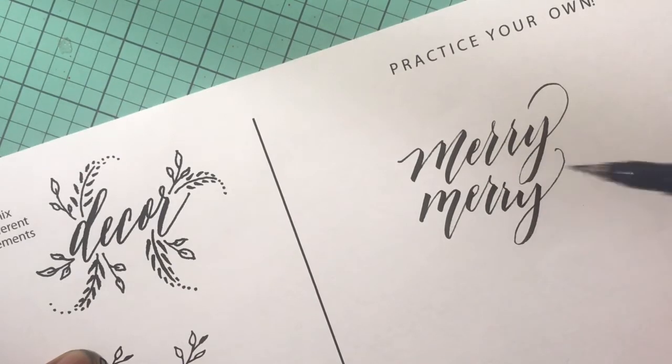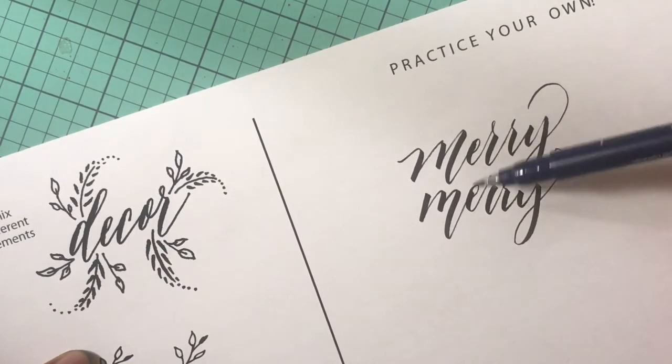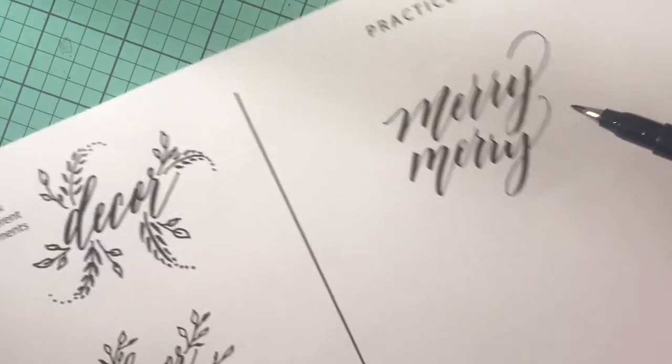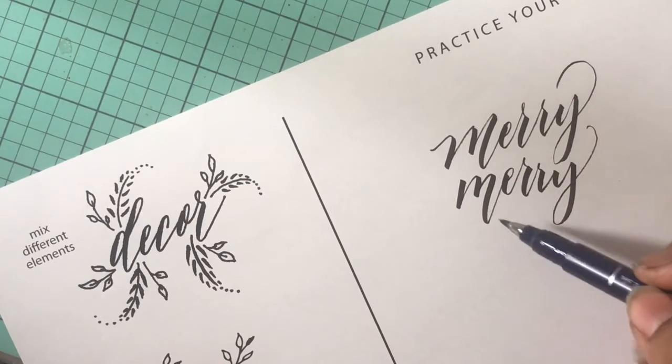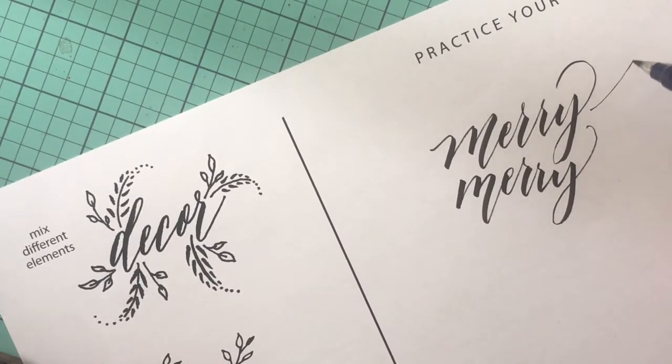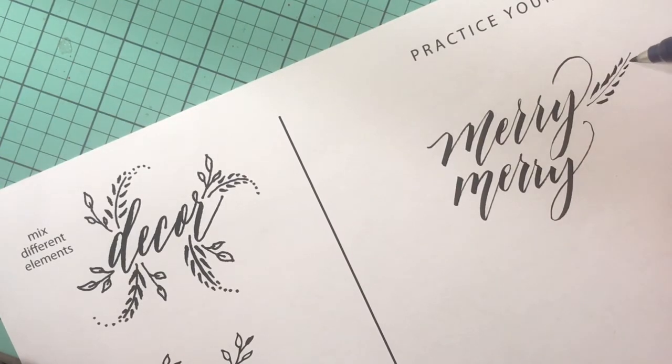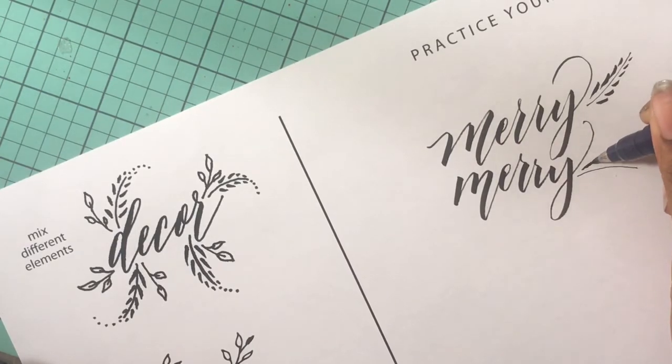Okay. So now that I've gone from top to bottom rather than left to right, I would probably do some decor at the top and the bottom and the sides. You know what I mean? I'm not going to worry about going in here. I don't want to violate the area in between those two words of the phrase. Okay. So a natural way for me to do this is that way. You want to start out large and then go and make them smaller.